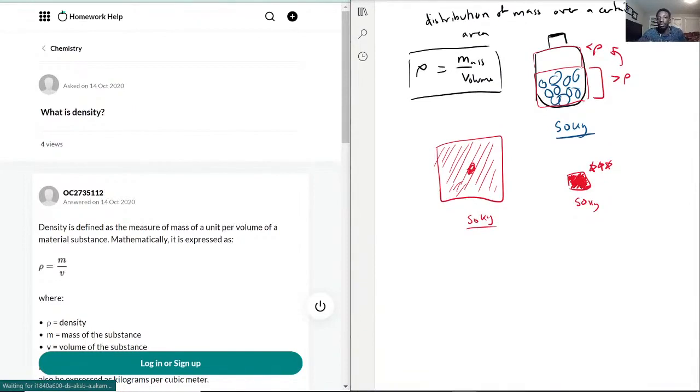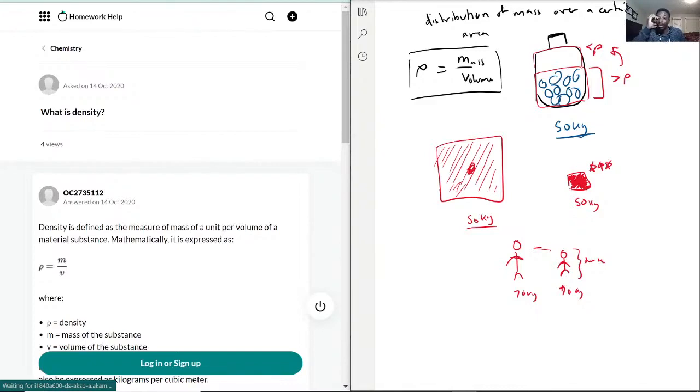Another example is people in general. You've seen tall people, and they would weigh the same as a shorter, stockier person. Let's say both of them are 70 kg. This person is more dense. You'd probably assume that if these two weigh the same, the shorter one would maybe have more muscle mass or fat or something, because he's more knit up in a certain area.